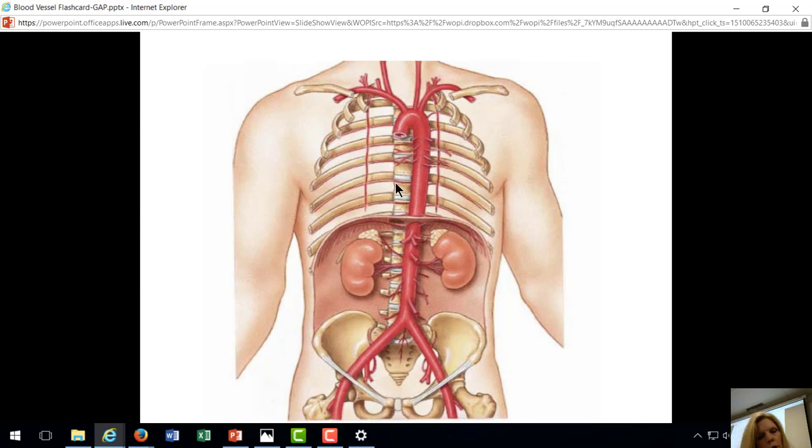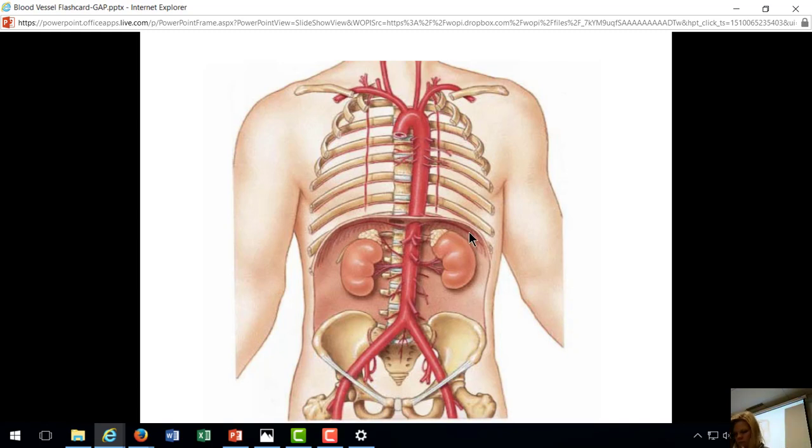And then when we get below the diaphragm, we have the abdominal aorta. So the diaphragm is your dividing point between the thoracic aorta and abdominal aorta. And coming off at the top of the abdominal aorta are the phrenic arteries. So there's a pair of those we can see that feeds the diaphragm. So they're up underneath the diaphragm, the phrenic arteries.